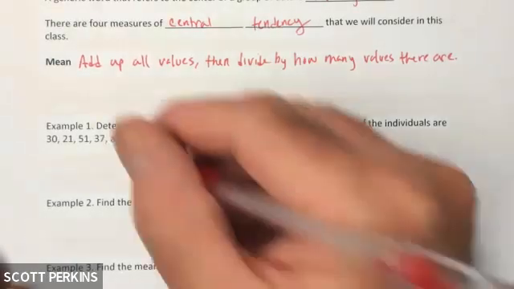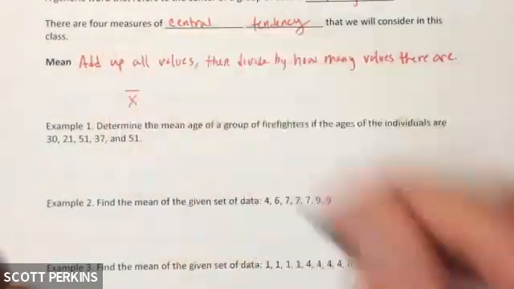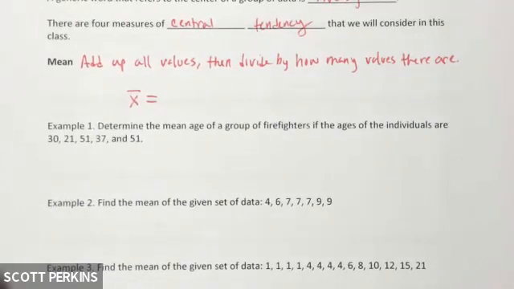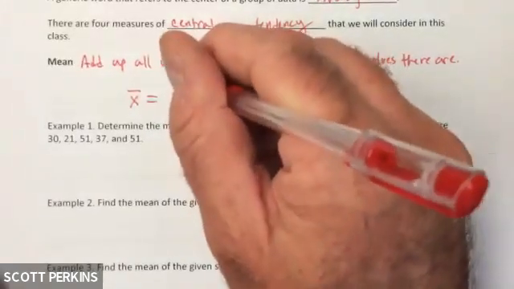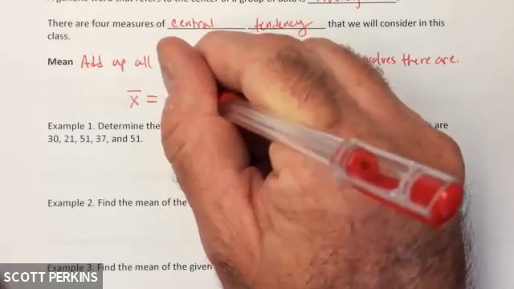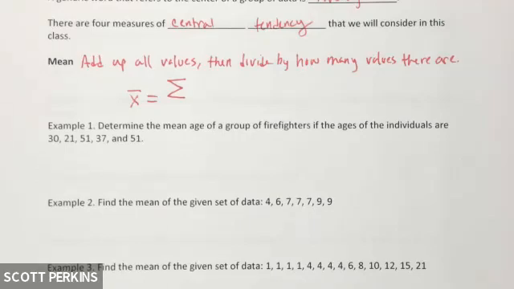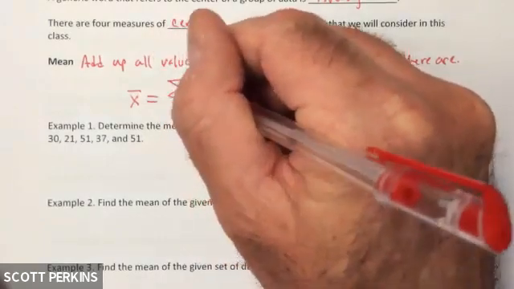So the symbol for the mean we're going to use is x with a bar over it. That's going to represent the mean. And then the notation to indicate that you're finding the mean is this. This might be a new symbol for you, but that's fun. You get to expand your learning a little bit. This is a capital Greek letter called sigma. It looks like an M that's on its side. So that's called sigma, and I'm going to put an x by that.